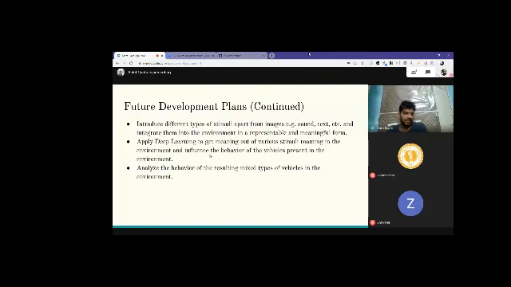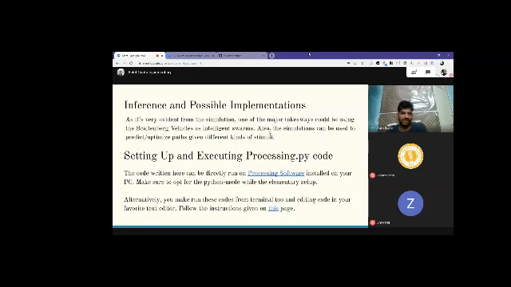Hopefully we can do it later on, and maybe add some more points to make it a more intelligent system. These are the possible implementations. Basically, as of now, I have just come out with predicting the paths of different kinds of stimuli. Like you have an environment, and you know how you have to behave, and there are some set of rules, and by following those rules, you are safe that you won't hit any kind of stimuli.